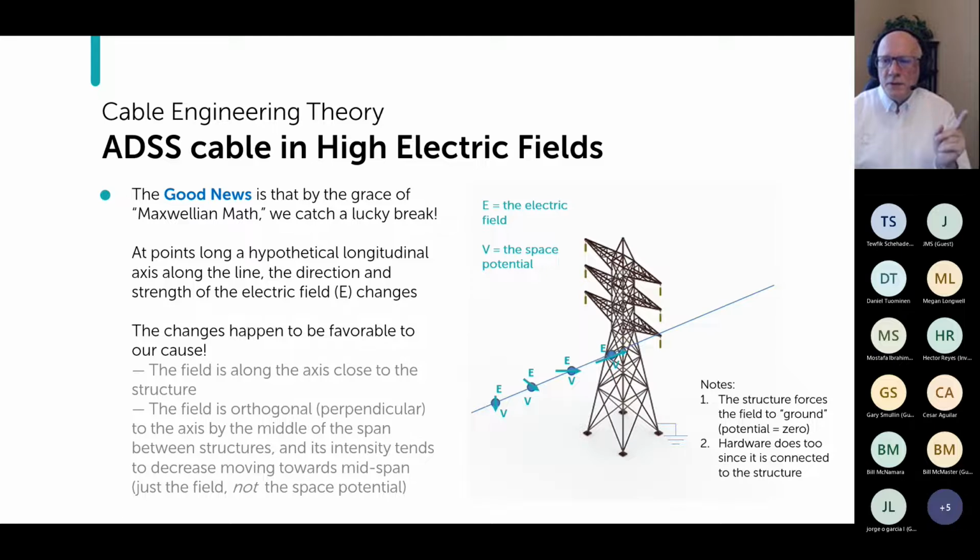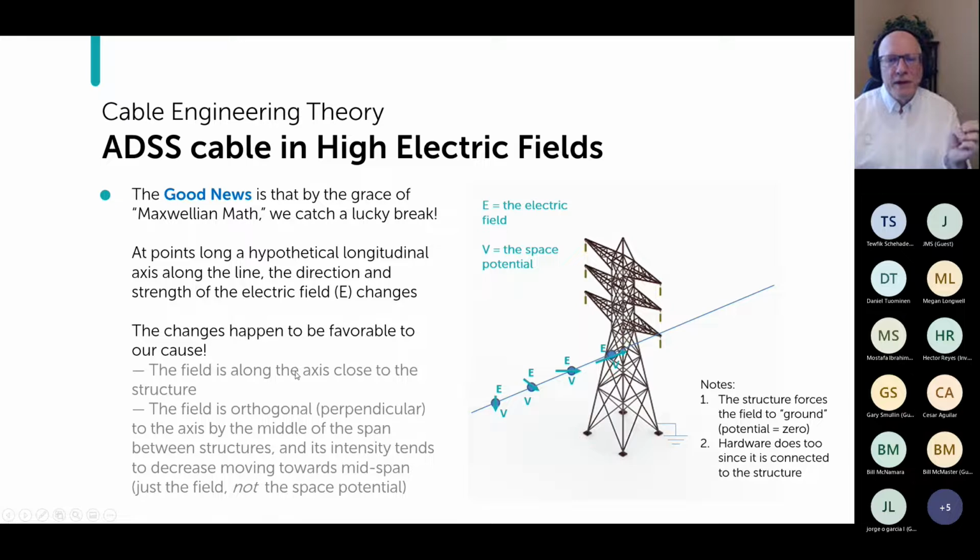And electrical engineers would say, hey, wait a minute, shouldn't it be the opposite way? And technically, you're right. The way we electrical engineers look at it, we would draw the vectors the opposite direction. But I think for most people, it's a little bit more intuitive to think about the field moving from a higher potential to a lower potential, with ground being the structure. So that's why I drew it the way I did.